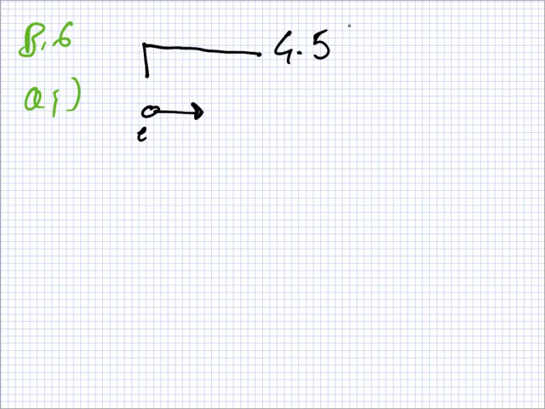Right. A beam of electrons in a vacuum is accelerated from rest through a potential difference of 4.5 kilovolts. What is the energy? Right, so you have your electrons fired across, and the potential difference here is 4.5 kilovolts. So of course they're going to have a kinetic energy at the end. At the start they have only potential energy, and at the end they have kinetic energy.